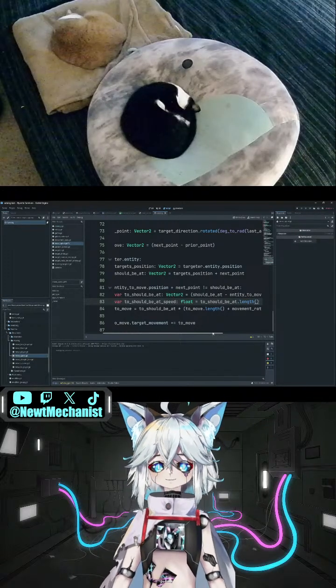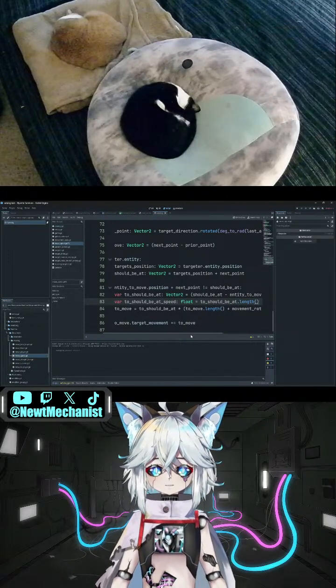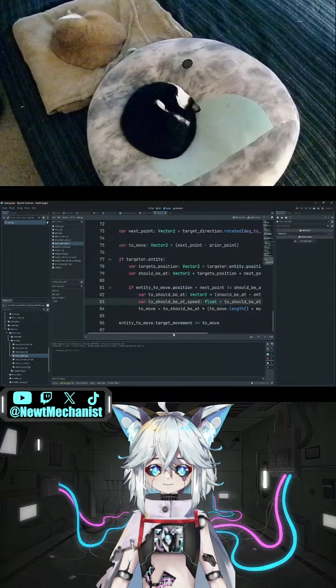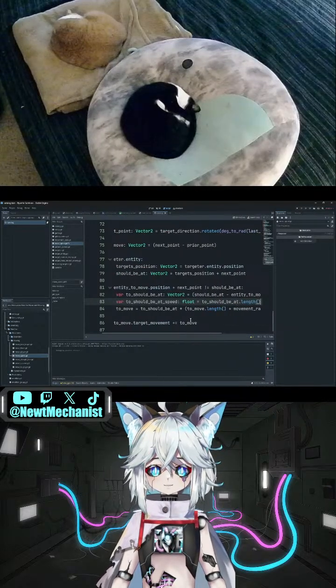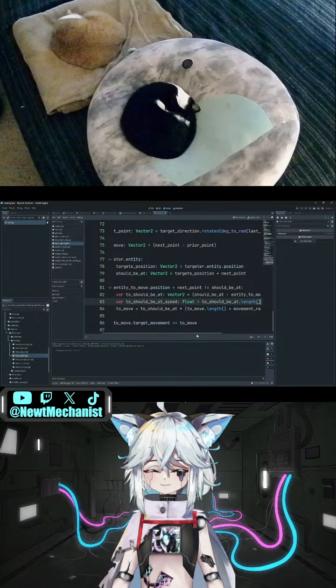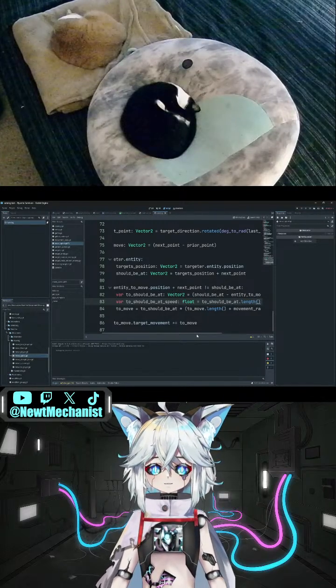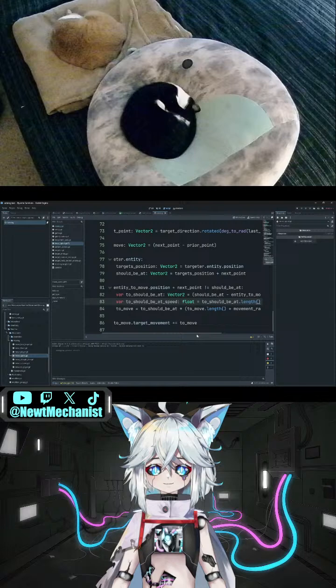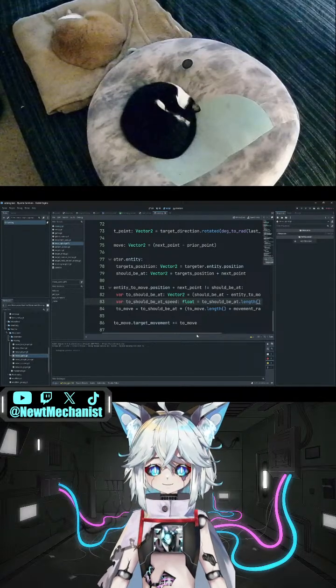We don't want it to be this same speed. We want whichever is... Oh, man. We don't want it to jitter, and we want it to accept what it's got.